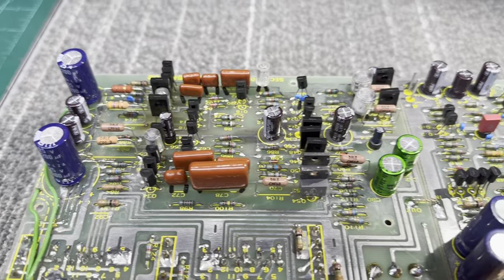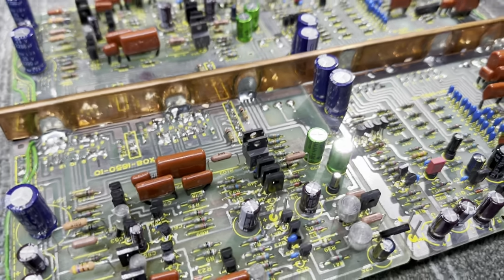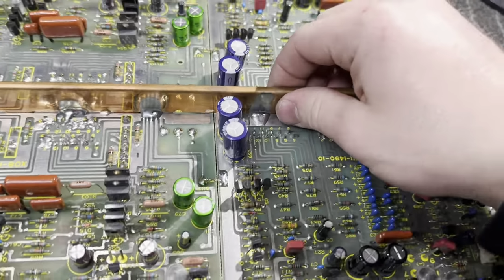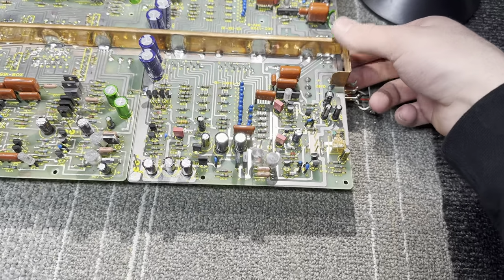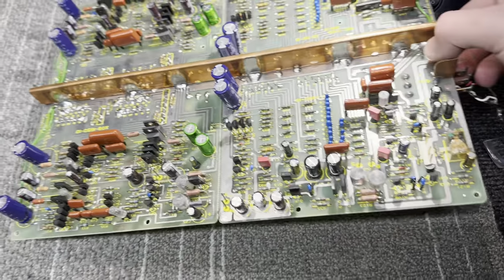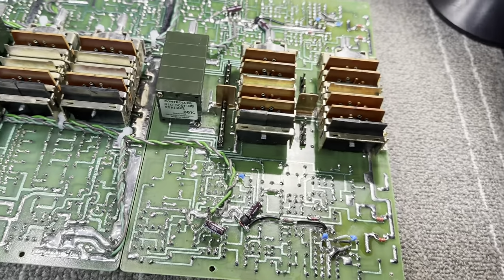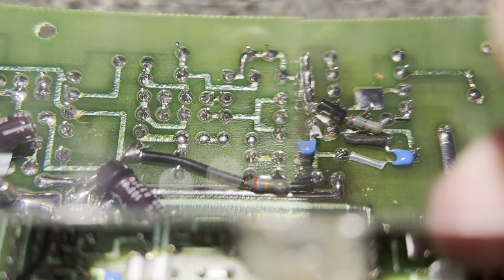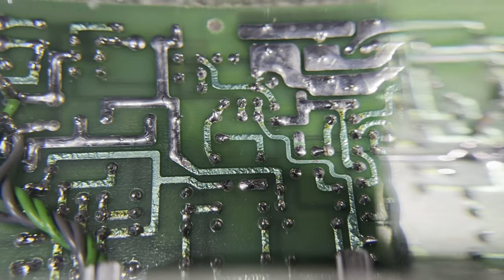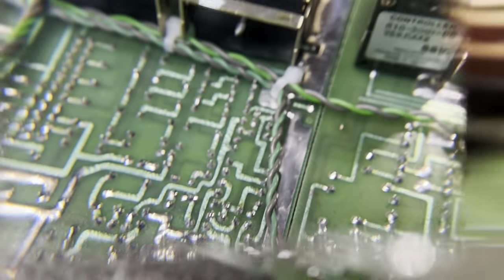It doesn't even look like the same preamp anymore. Absolutely superb. I managed to remove basically every single drop of flux off of this thing, so the top of the board looks so good, as does the bottom. Far cry from what it was.